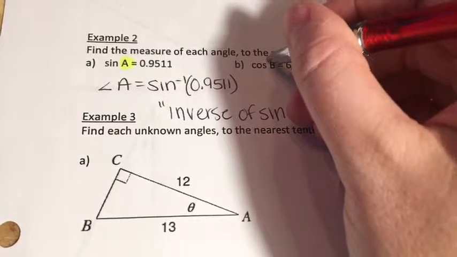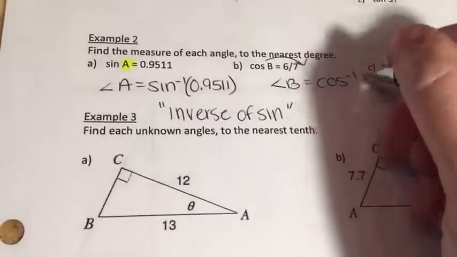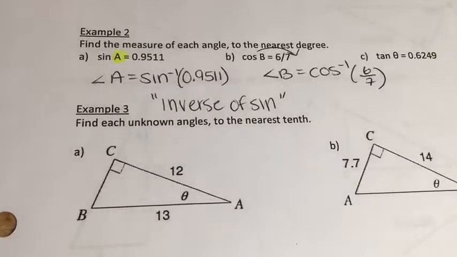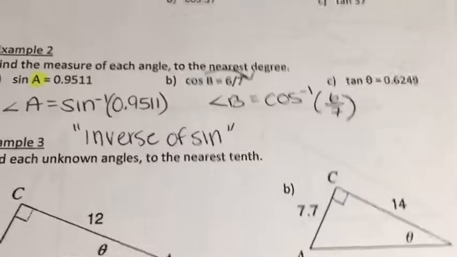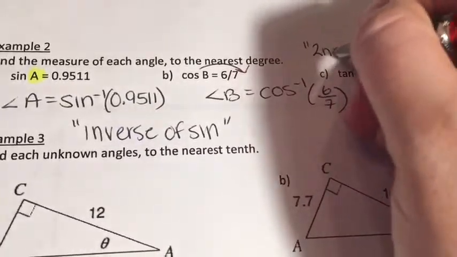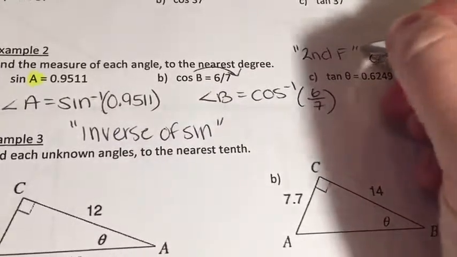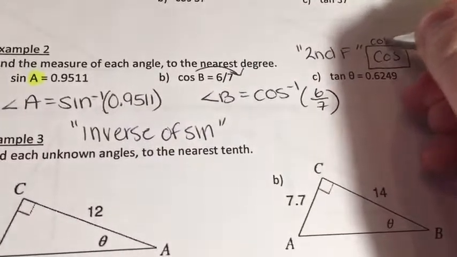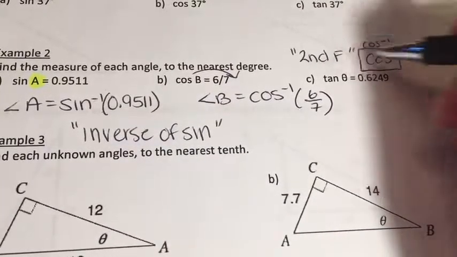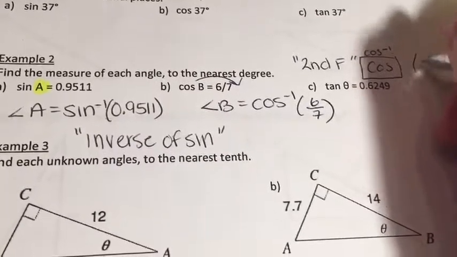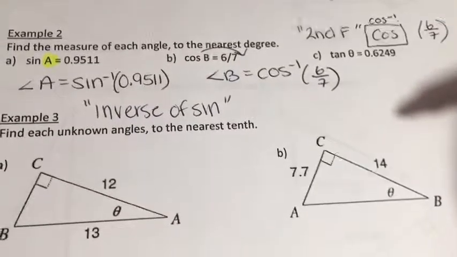So the same thing with cos. So if I was to bring this over, angle B is gonna equal the inverse, okay? And then whatever the number is. Now, same thing for your calculators, it's gonna depend on your calculator. For a lot of people, they're gonna have to press the second function key first and then their cos button, because you'll see you have your cos button on the calculator and then right above it is your inverse. Okay, so when you press second function, you're actually gonna get that top value and then you're gonna be able to do multiply by 6/7. But you'll have to figure out your calculator in order to do that.